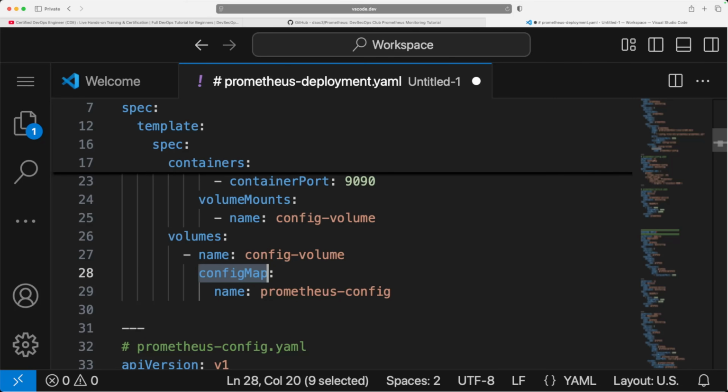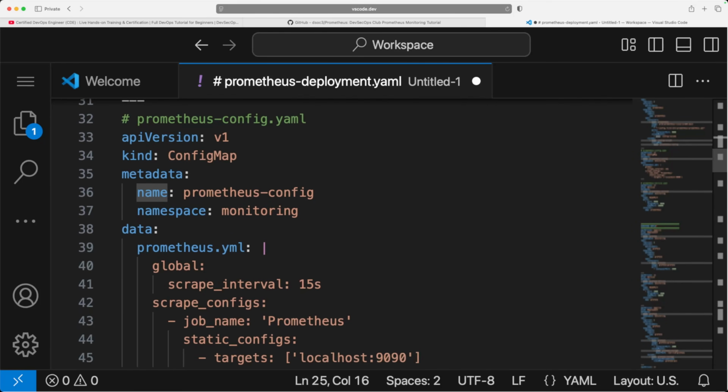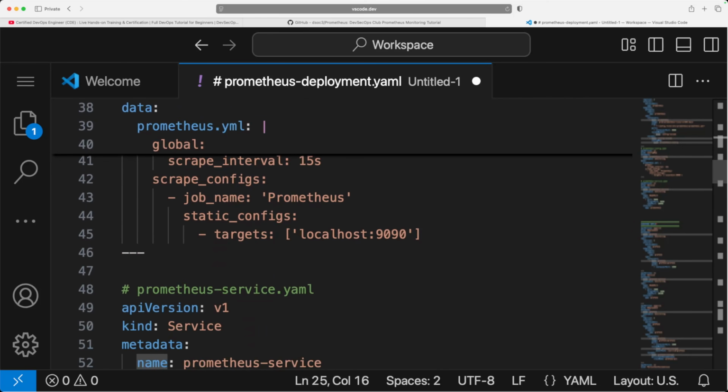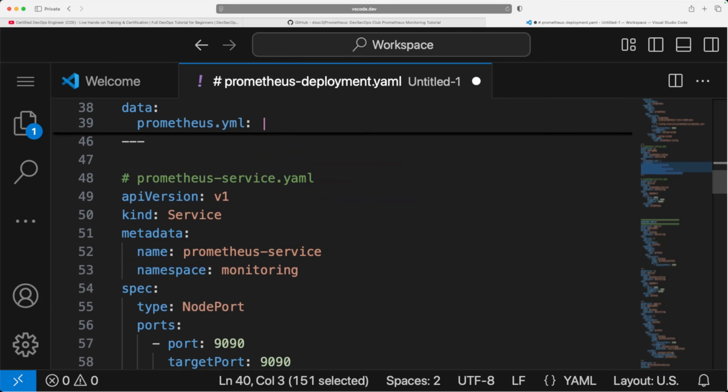And why do we need the volume? So we are mounting the ConfigMap as a volume. We saw in day 7 there are several ways, but volume is, I personally prefer, one of the best ways. So I'm doing this, but feel free if you have others, or if you want to explore other use cases as well. Okay, so the volume we have mounted. Then we talk about the configuration file, right? And here is the configuration, and then we have a service.